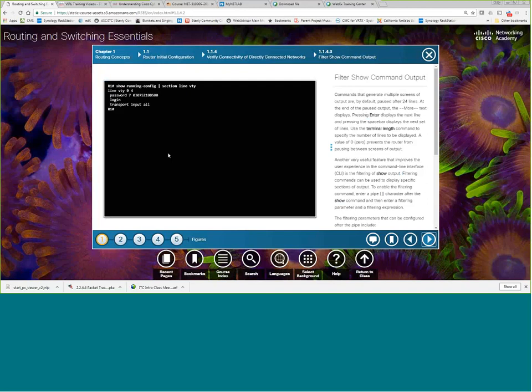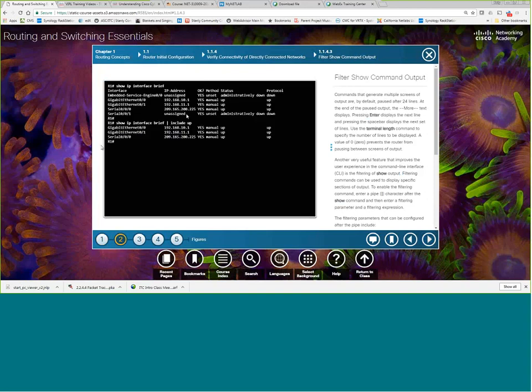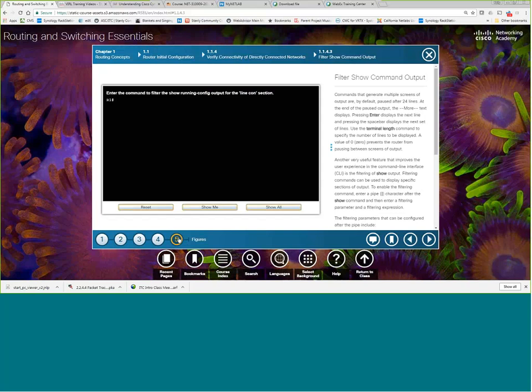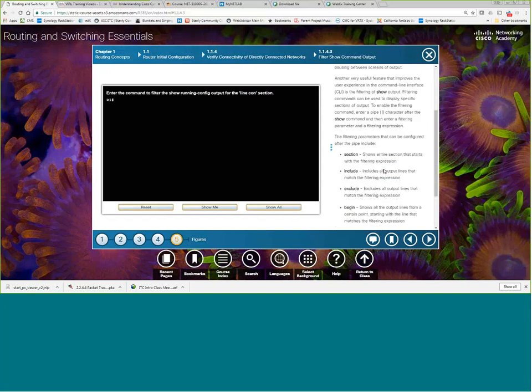Here's some cool things you can do. Filter commands: you can do show running config pipe section line VTY, which will start with the section that begins with line VTY. So a lot of the same commands you'd see on any Linux system you can run here. Show IP interface brief pipe include up will only show the up interfaces. Show IP interface brief pipe exclude unassigned would get rid of the unassigned or unset, anything that didn't have an IP address on it. Show IP route pipe begin gateway will show you that part of the IP route from there, and so on and so forth.